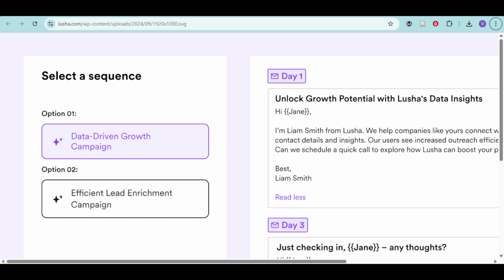Your campaign will now be active and Lusha will track interactions like email opens and clicks, helping you monitor your performance. So you just have to always double check column headers and formatting when importing to avoid errors. And Lusha campaigns are best for structured outreach and tracking your progress efficiently.